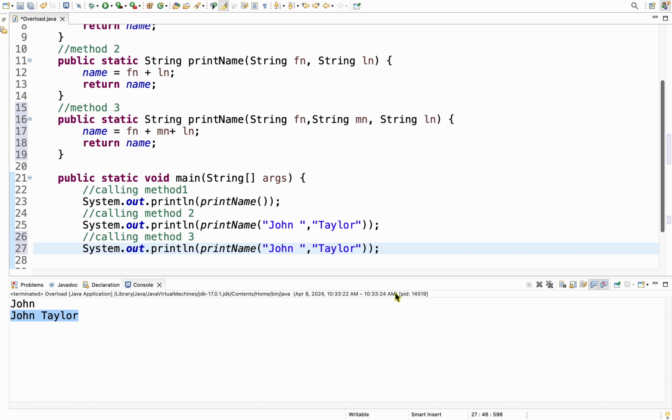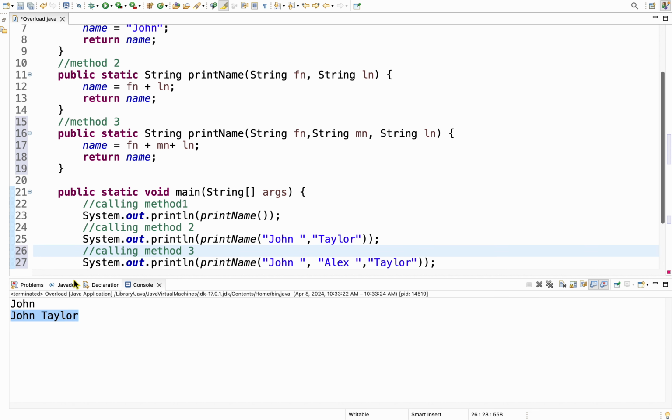Then we'll give it a middle name. All right. So basically, let's pause for a second.